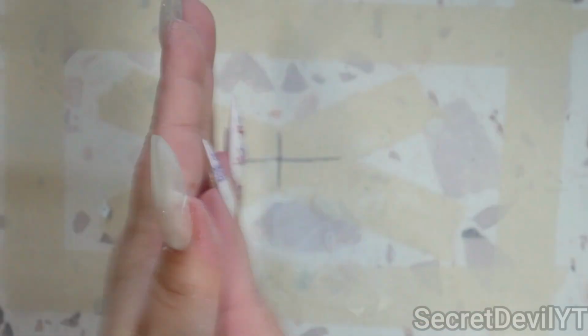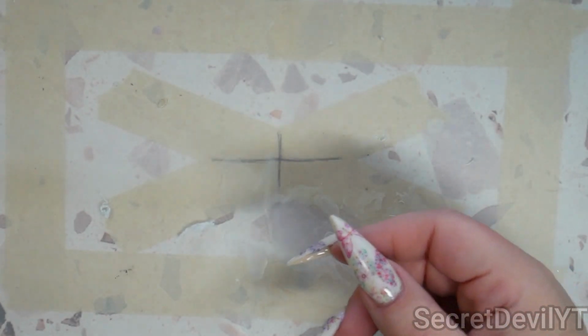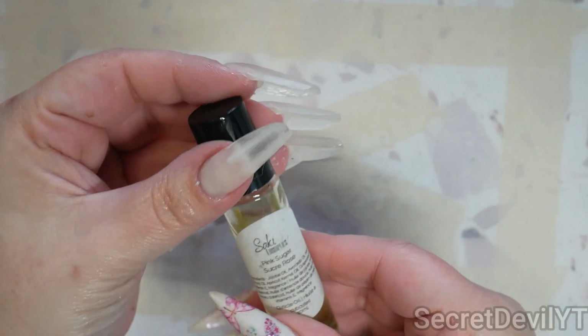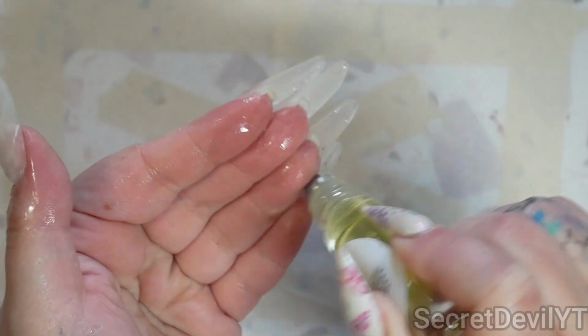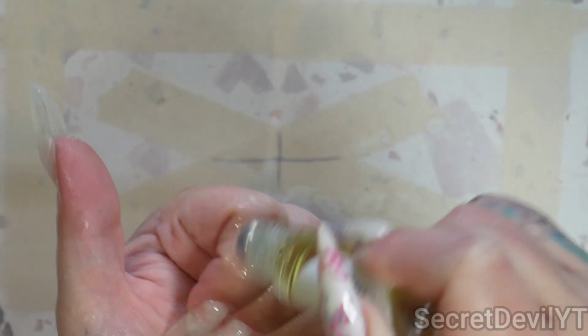So what we're gonna want to do is get some lotion or something like that to rehydrate, but I have cuticle oil. So we're going to put some of that on here. I got this from actually Saki Cosmetics at a PBE. So I am going to put that all around my cuticles in plenty. That way I can rub it on my hands as well.